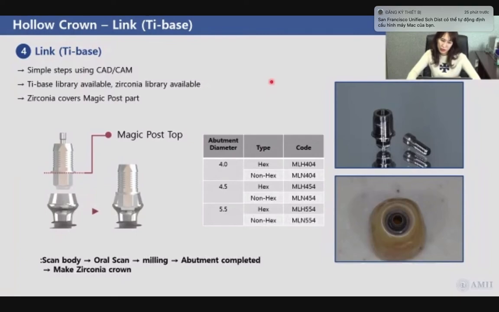This is the same. Since it is a digital abutment, with using this, we can have a total complete digital workflow. And it's the same, it comes in 3 different sizes and also comes in a hexagonal. So just note the different heights because we're going to mill that abutment.